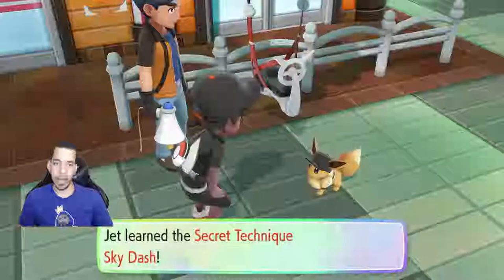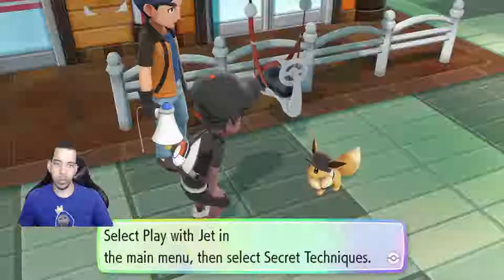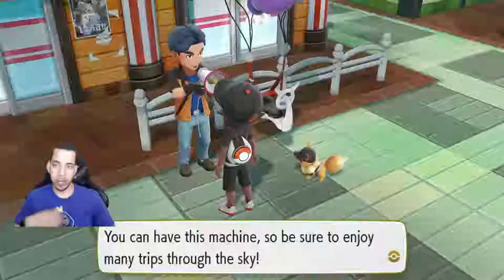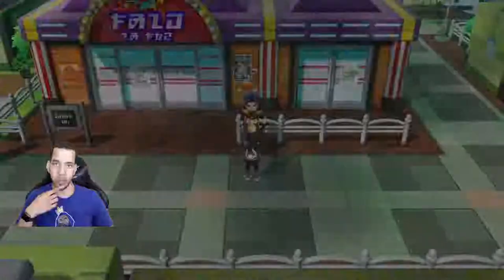Pikachu learns Sky Dash. Select play with Jet in the main menu and see. You have this machine, so be sure to enjoy many trips through the sky.